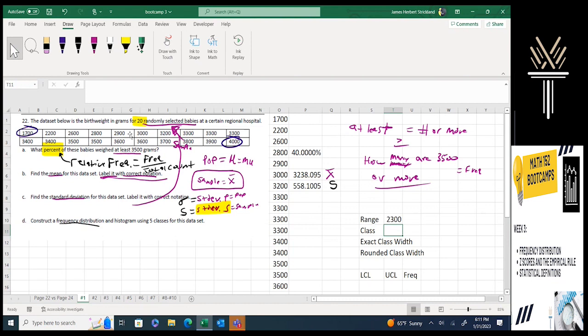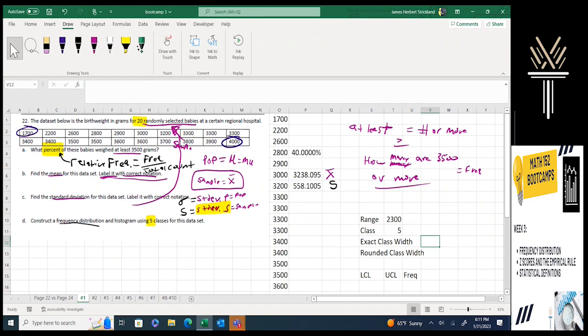Classes, it tells us, it says 5 classes. If it doesn't tell you, you technically get to pick, but by convention, we pick 5, 6, or 7 in the real world. So that's usually your go-to numbers. Possibly just pick 6 that's kind of in the middle to be safe, unless they tell you, in your class, use this amount. But in the real world, 5, 6, or 7 bars when we don't have an indicated amount.